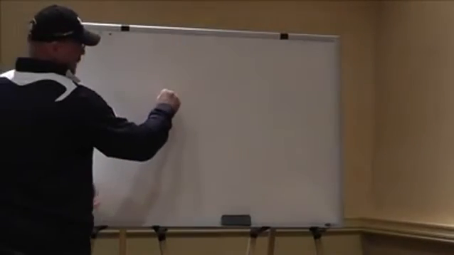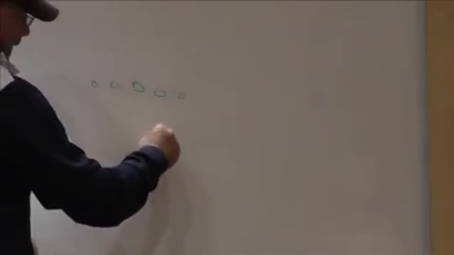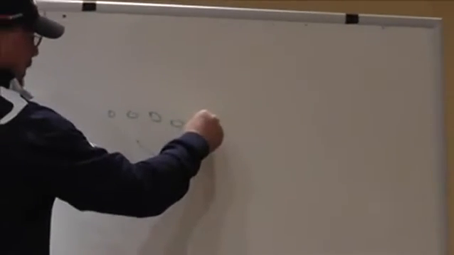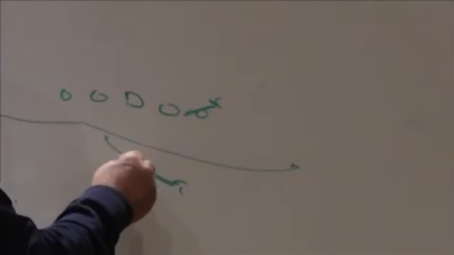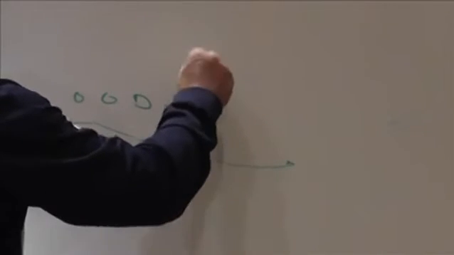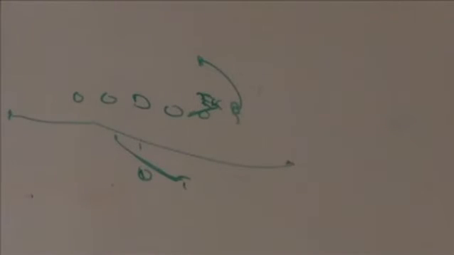Okay, so there's what we call, these are like efficiency plays to me, all right? So another way to control this, okay, is now it's F give on that thing, all right? So really all the quarterback is doing is giving the football. If, let's say that they came up and they were getting that stack, all right, and they're walking this guy up on the end of the line of scrimmage, all right?